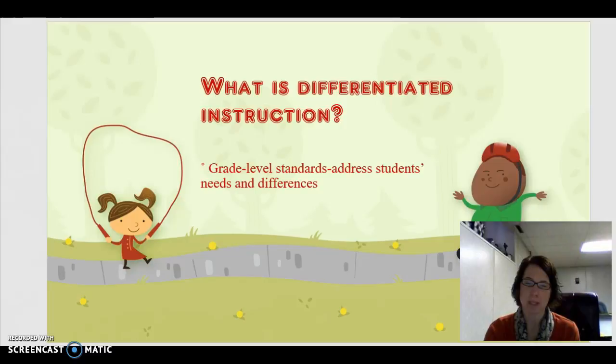Like I said, we have to keep those grade level standards that are expected. But at the same time, we can address those students' needs and differences in different ways, whether it be finding a book that helps them understand the material, or a handout that maybe would spell it out a little better. These things happen in differentiated instruction.